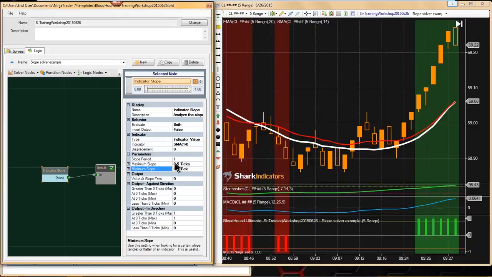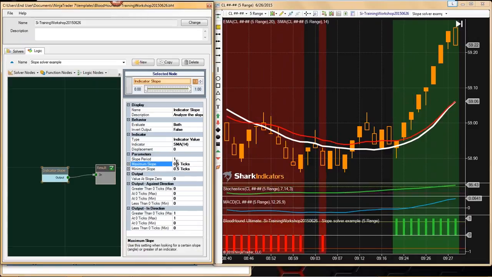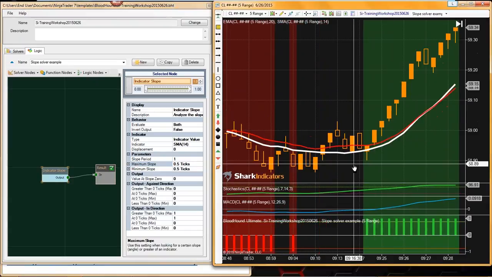So when you're using the slope solver, I hope you kind of see that what you have to do is go in here and play around with these slope values, with these tick values, to see what you like, what is your preference. So it does take some finessing to find a good working value, right?